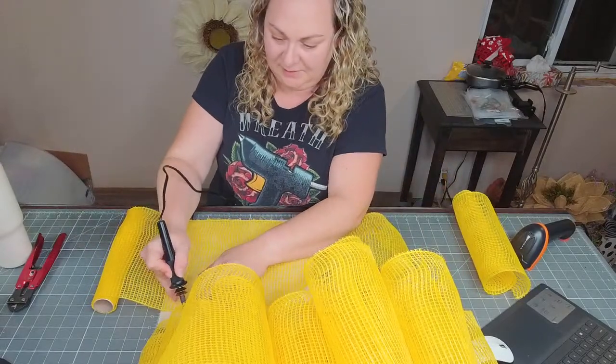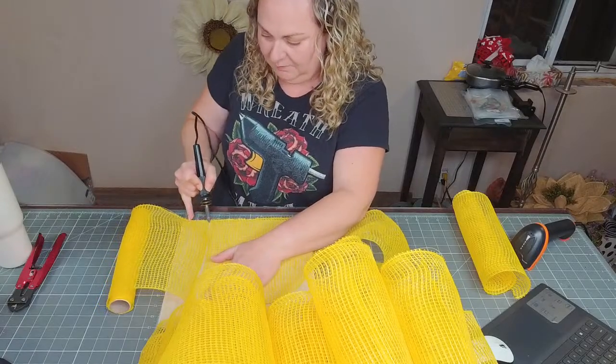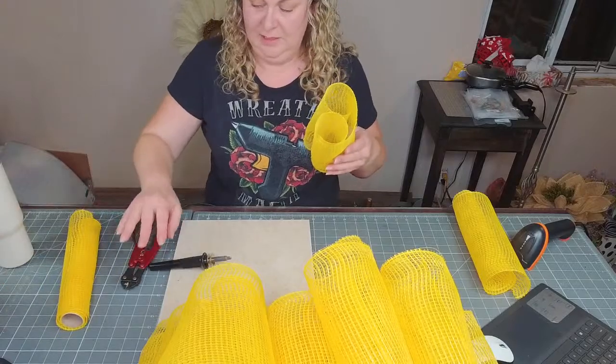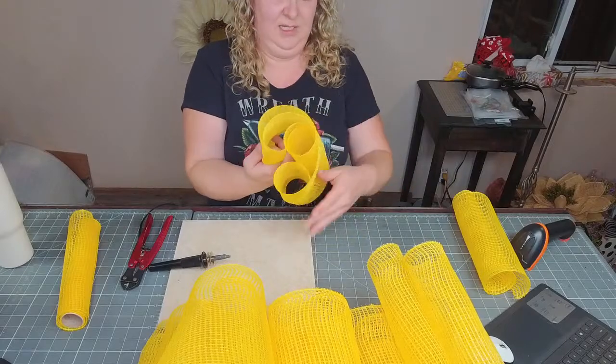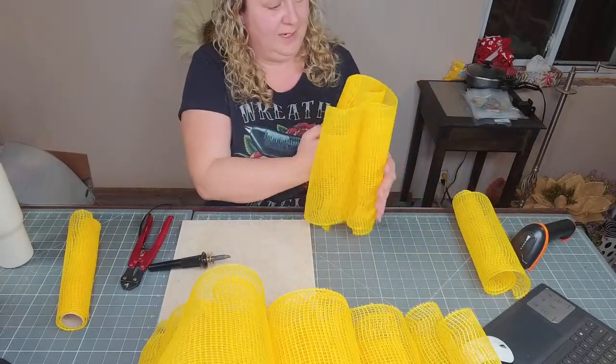Y'all, I'm gonna have to count these. I don't know where we are. It takes almost a full roll. There's usually about one piece left, but this was an open used roll when I opened it, so I'm not 100% sure how much was missing off of it. I thought it was a brand new roll. Thankfully, my daughter ran out to the barn to get another roll, so we do have backup.